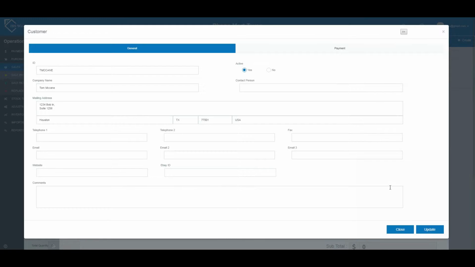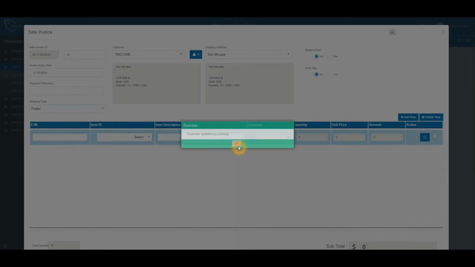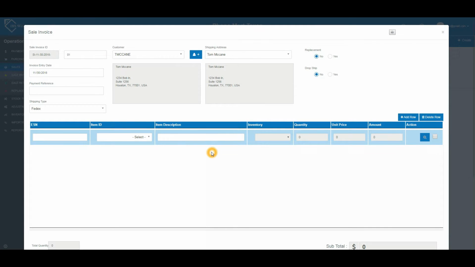It takes me back to the previous one, and over here one important thing has to be remembered, that whenever you do so, you should update it. You should click on this update button, otherwise it won't save the detail regarding the new shipping address. So I click on update and it's done. Now if I want to view the new shipping address, I need to click here and then Mars Incorporated. Over here you can see the detail of the new shipping address that you just have entered.